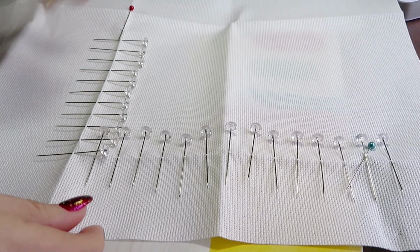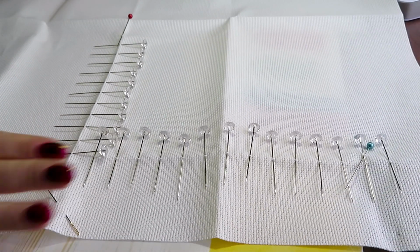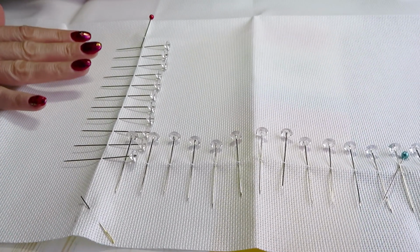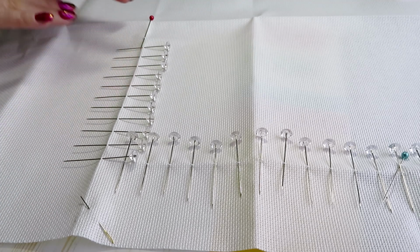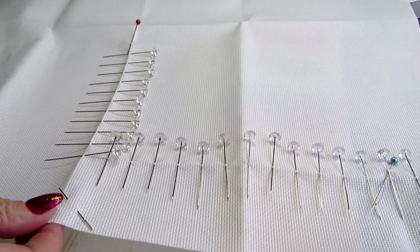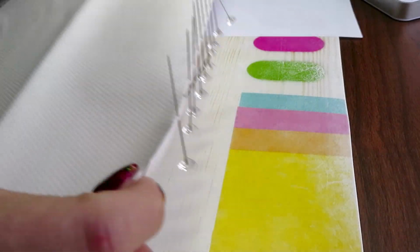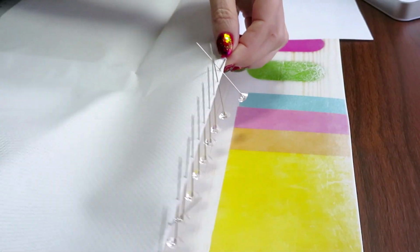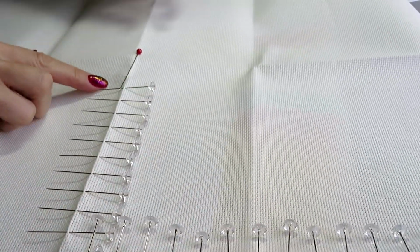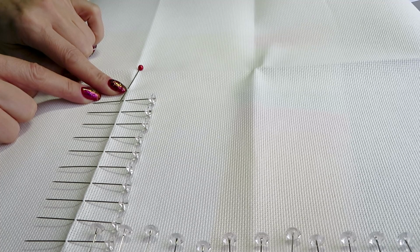Okay, my needle is in here, so as not to lose it. Okay, so I folded the canvas in half, and I folded the canvas in half again. So what I did, right, I put the canvas like this in half. I found my center, I folded again, and this is the point that I have in here. This is the center of my canvas. So I pointed it out for you with this red bead. Here is my point.